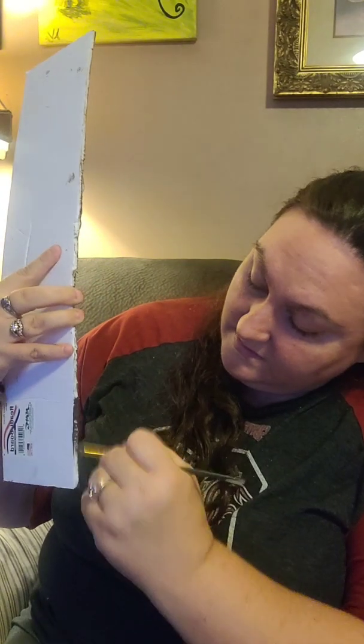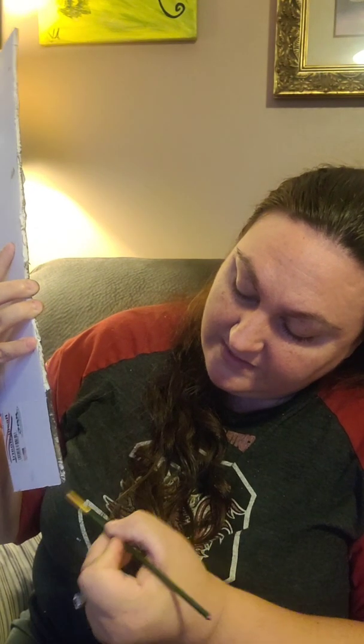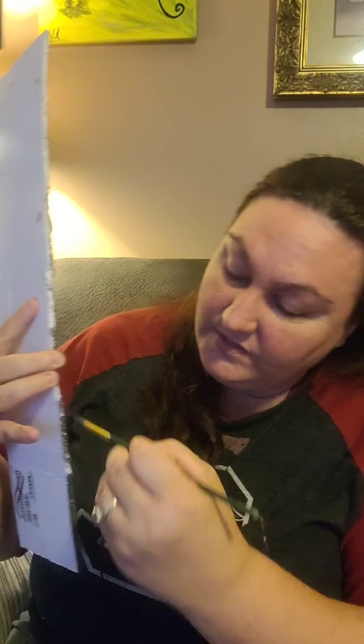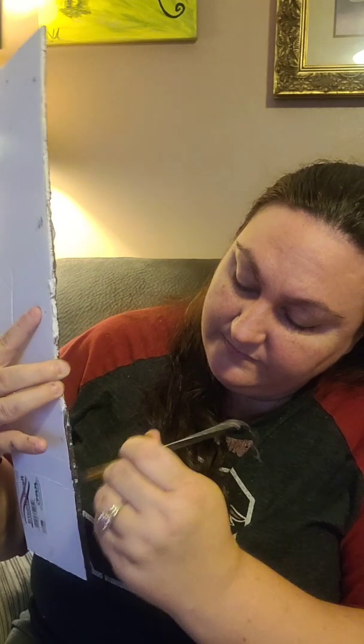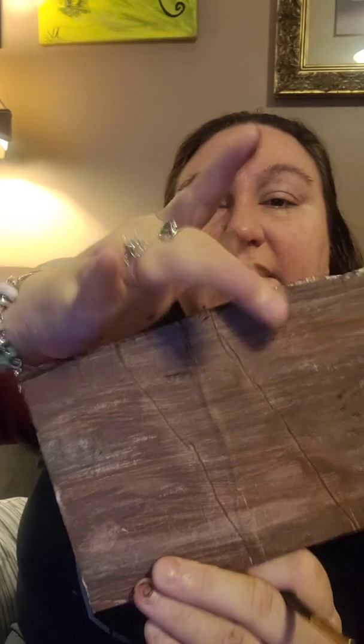When you're painting like this, it will actually go on the edge some. So if you have it too dark, can't really paint like that. And I get it as best as possible, but I don't sit there and worry about if it's super perfect. You do yours how you want. But as you can see, it gets on the edge, which you can tone down if you want later. You can rub this, it'll tone it a little bit.